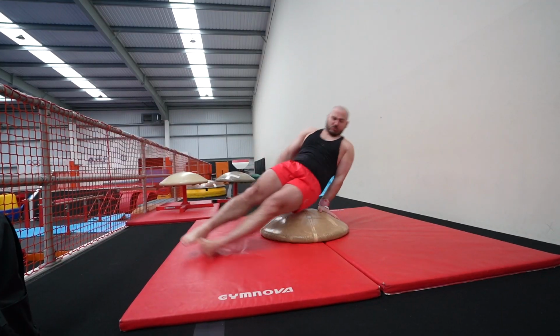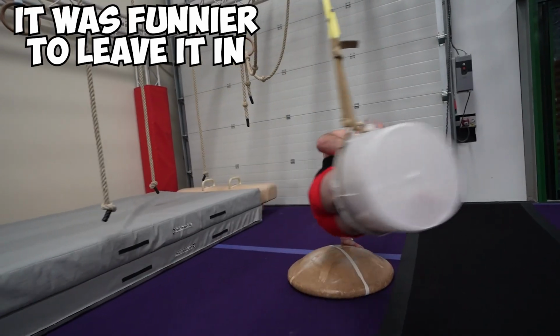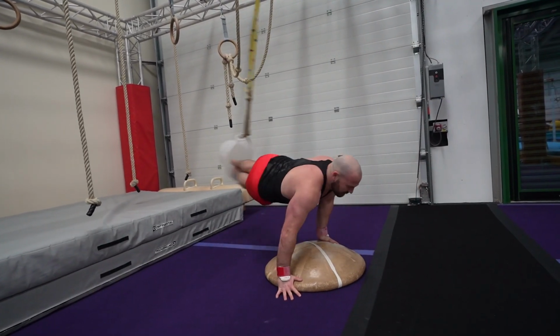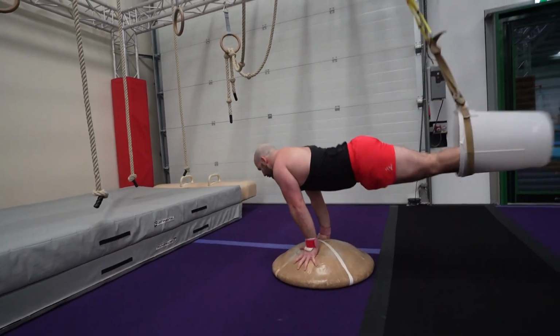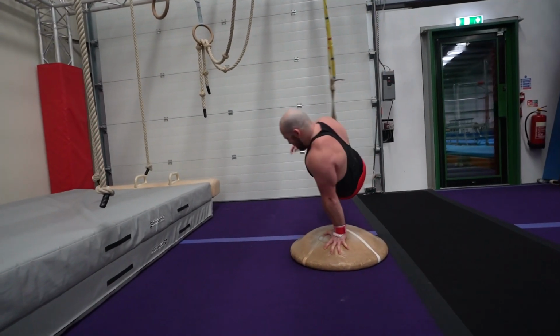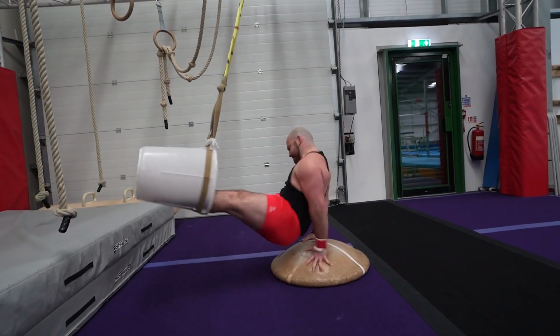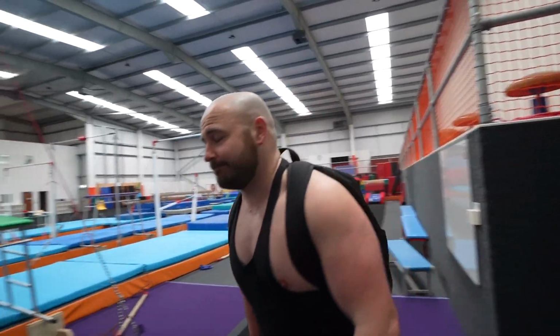I literally circled round here like that, I slipped off and went like that, and nearly snapped my elbow. Hypothetically, could you edit out a 1 foot white bucket from around my legs? Asking for a friend. Oh! That was perfect. Oh, it tore me up. That was embarrassing. Until next.